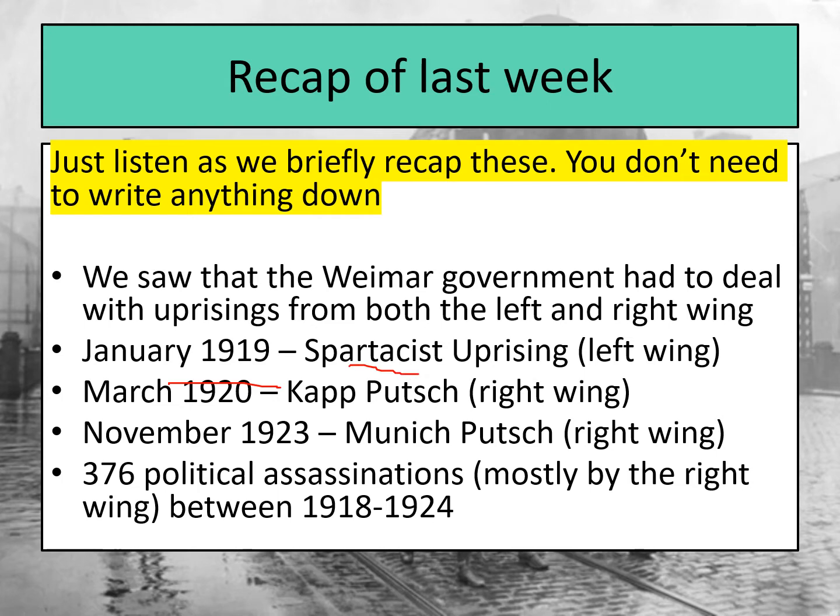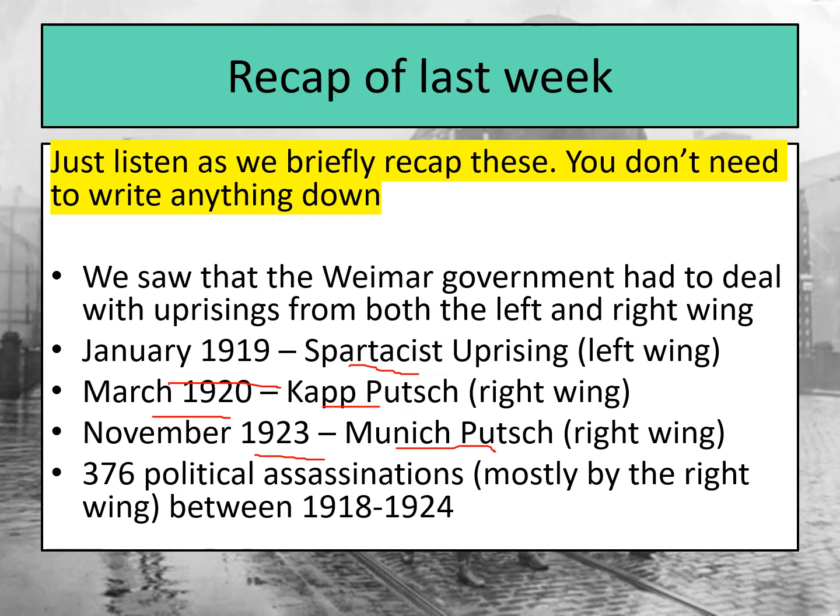And then those soldiers, in March 1920, after they were really bitter about the Treaty of Versailles and the military restrictions that had been brought in place, decided to have their own rebellion called the Kapp Putsch. Remember, Putsch just means revolt or rebellion. So we've got that one. And then obviously last week as well, you looked at the rise of the Nazis and the Munich Putsch. And you saw all about how Hitler had been building up this private army called the SA, the Brown Shirts, and how he tried to take over Munich in 1923.